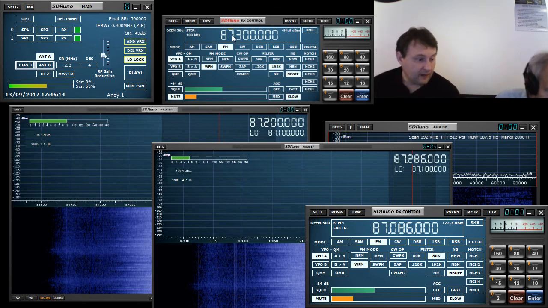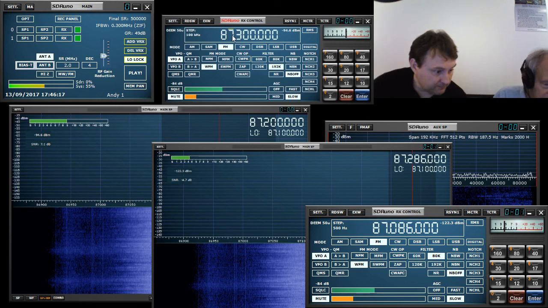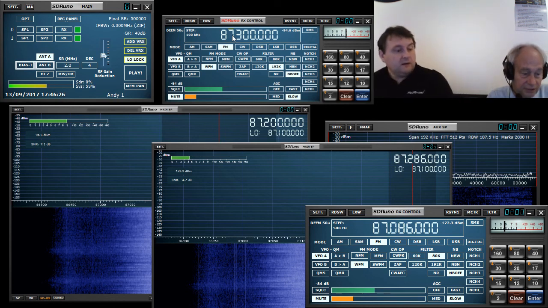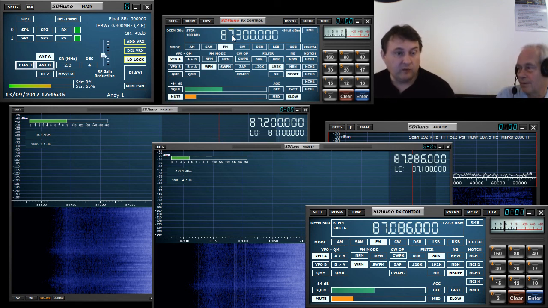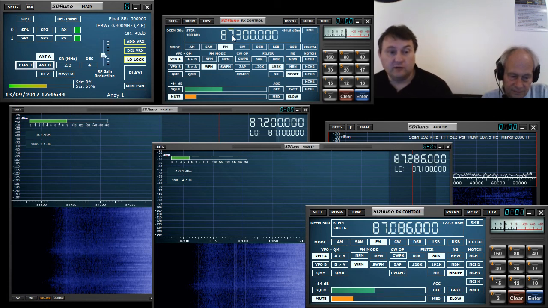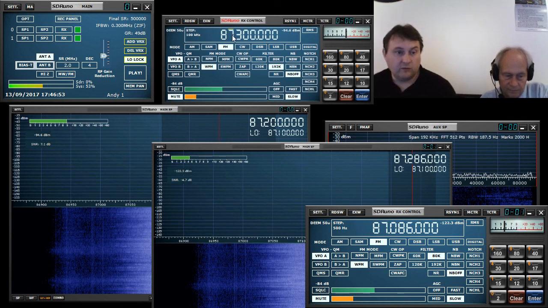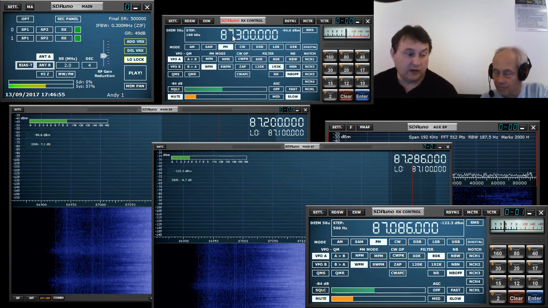Right, we've got another question just come in, again to do with recording. So you couldn't record 88 to 90 and 92 to 94. Well, I think you can record the whole lot, because the record function works on the main window, and the main window works on the RSP. So you can record everything from 88 to 94, but you could not record 88 to 90 and then have a gap and then record 92 to 94. But you could certainly record 88 all the way up to 94.